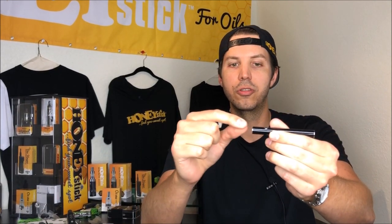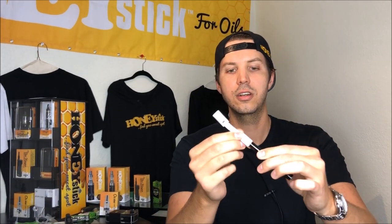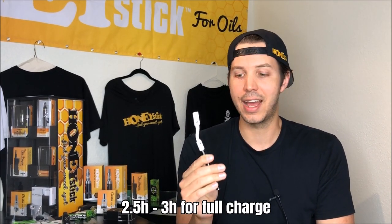So you don't have to take the tank apart. Most stick batteries require you to screw the charging port into where you would put the tank. You just take the USB cable, plug it in — you're going to hear it click and it's going to be nice and secure — then take the other end and plug it into a USB wall adapter. The average charging time is about two and a half to three hours. There's a little light that will light up for you, and when that light goes green or turns off after about two and a half hours, your battery is fully charged and ready to vape.